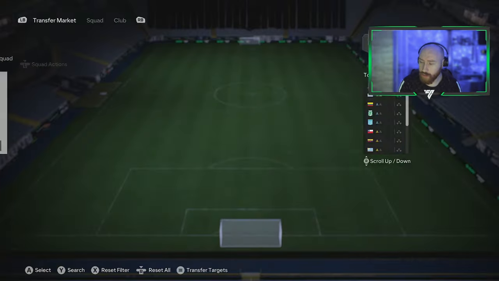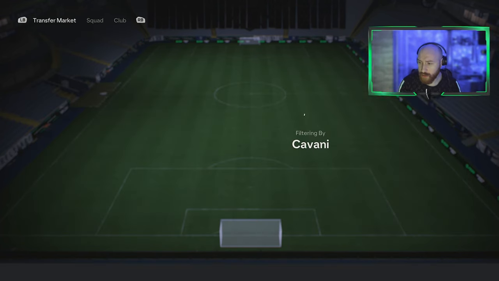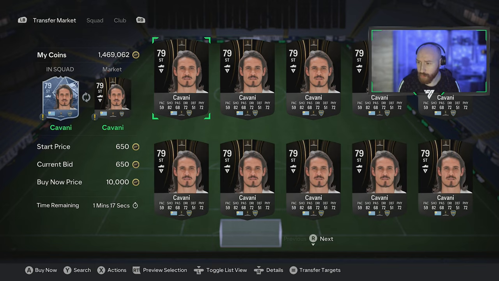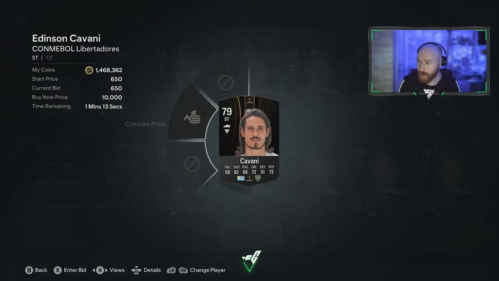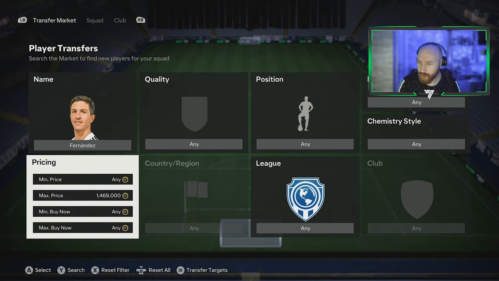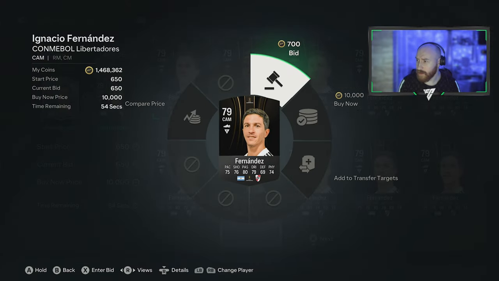So what we're going to do, Cavani was about 1.3 earlier on. So let's just go and double check on his price right now. As you can see, he has gone up a little bit to 1.5. But what you can do, as what we're going to do with every other player, is you can go and bid on these players. So we're going to go and bid on him. We'll probably pay about 1.3 for him. The same for Fernandez, but Fernandez you should be able to pick up for a lot cheaper, because he's not as popular as Cavani there.